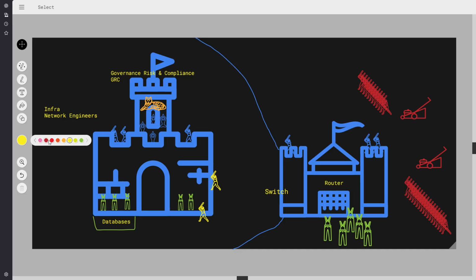So I want a different color. Let's use orange. Even though I've already used orange, let's get a funky color. Let's get purple. Hopefully we can read this. Whatever, we're going with yellow then. So these people will want to collect metrics. They'll be analyzing risk. They will be making decisions. They will be collecting various bits of information.